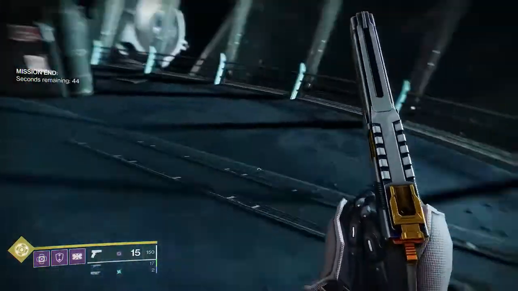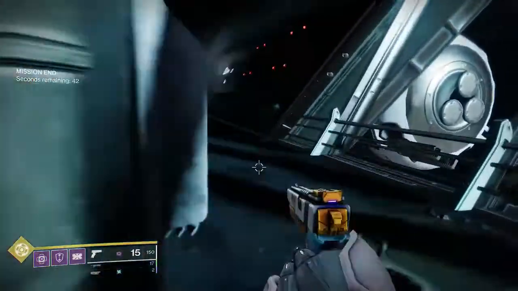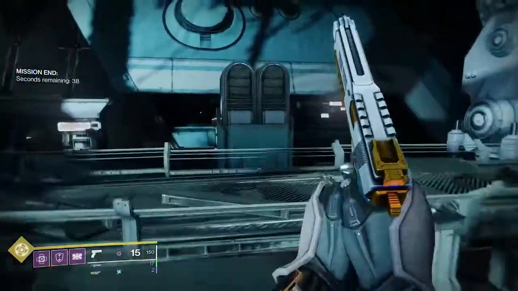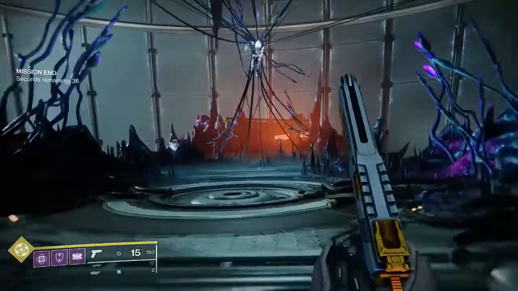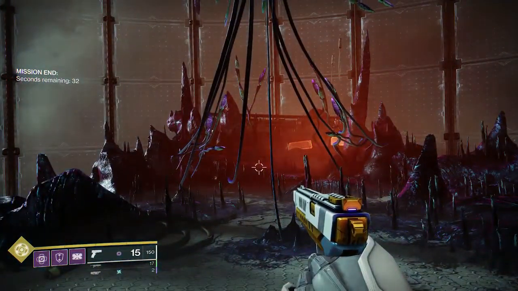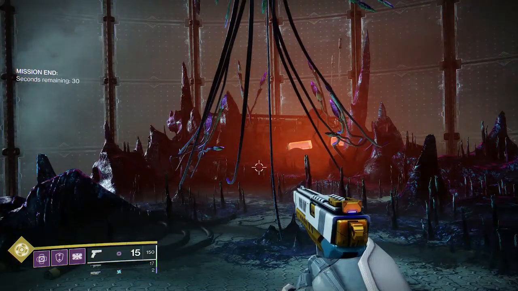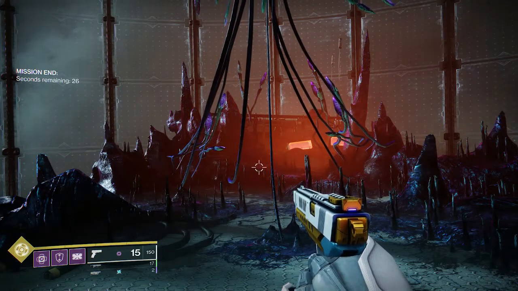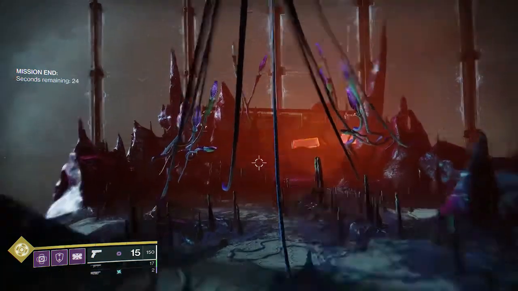Now from here you're going to return to the tower one last time. Once you have emerged from the depths, once you have made it to the final room, defeated the final boss, have made it into this room, your next step is to return to the tower and speak with Zavala.